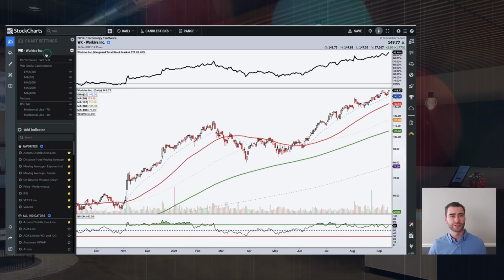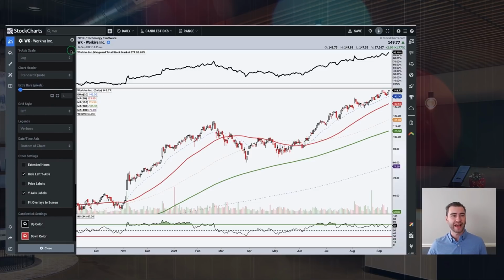First and foremost, when you open up this main chart settings panel on the left side, you'll see that you actually have the symbol and the name of that symbol right at the top. That tells you exactly which chart you're editing, exactly what you're working with. There's another little gears icon right there. So you've got that little gear, and anytime you click that, this is going to open what we call the chart settings menu for the chart as a whole.